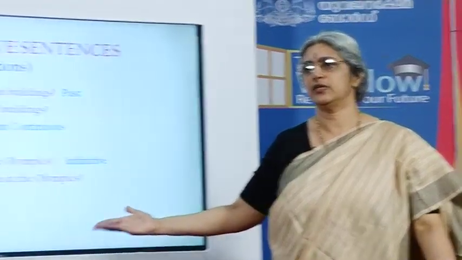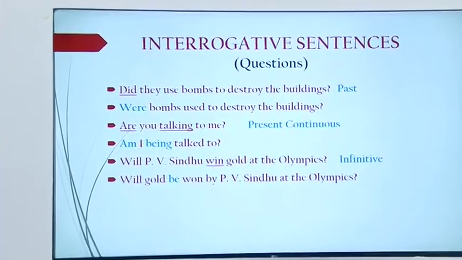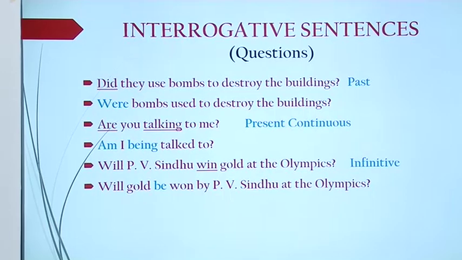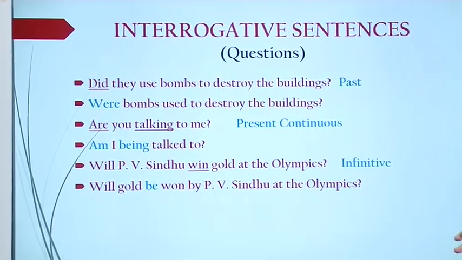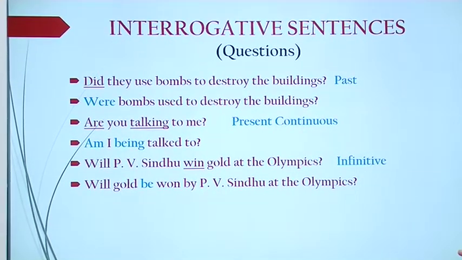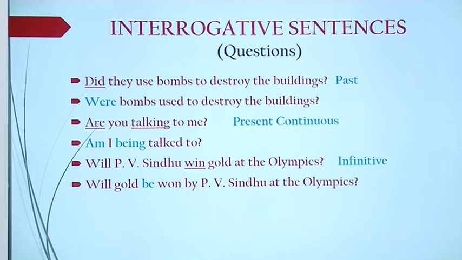So, will your answer be this? Will gold be won by PV Sindhu at the Olympics? Very clumsy structure, isn't it? But this is largely for the purpose of exercise. Passive structures in questions look extraordinarily clumsy. Try to avoid that. If your purpose behind asking questions is to elicit an answer, and we ask questions to elicit answers, isn't it? Try as far as possible not to choose the passive.